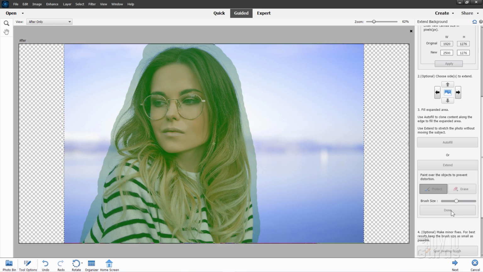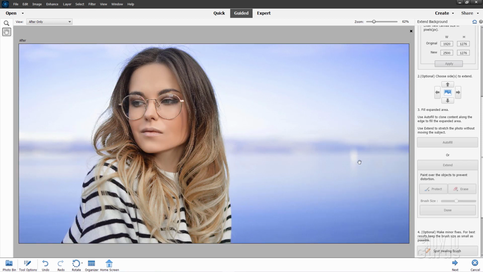Okay, I'll choose done. It then stretches that out. Notice that this is now moved over a little bit and it's a little bit wider, so it just stretched that area. And the same thing on this side, it stretched that area. It looks good, but I could have done this over in expert mode actually. It's much easier over there and you get a better result.